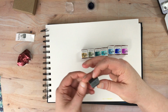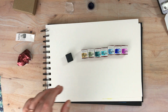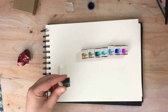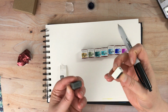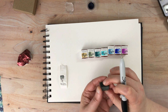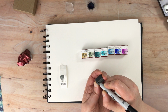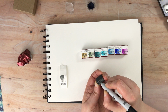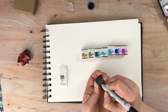And let me make sure it's, okay, so this one is not labeled at all. So I'm going to get my little Sharpie pen. But that's interesting because last time I got, this is from the prior batch here, this one is a little white pan and these are clear. I'm assuming she's just getting whatever's available, and the clear ones were in the next batch. So let's see. I'm doing Colors of the Iron Range, CIR. And this is Cool Gray Tourmaline.